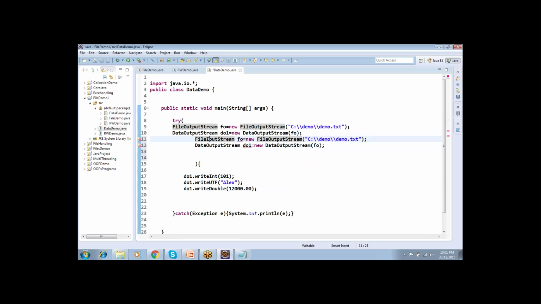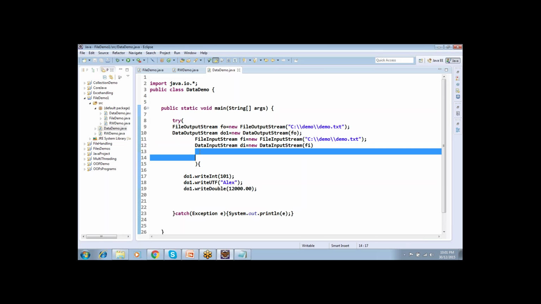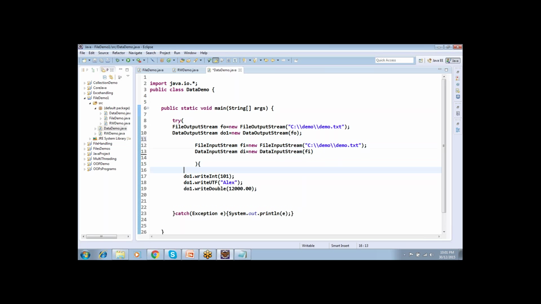So FileInputStream and DataInputStream are used for reading the data from the file. There is an inbuilt function.